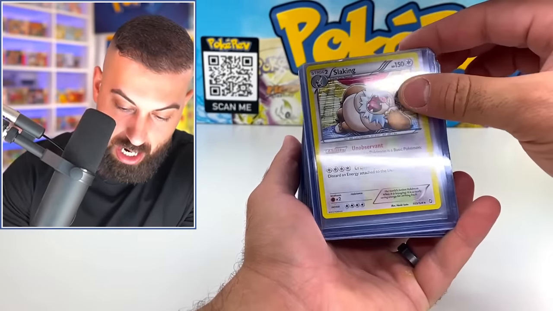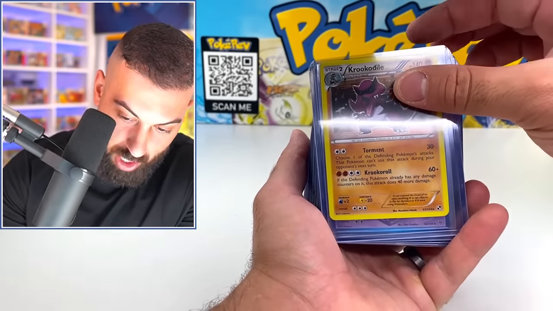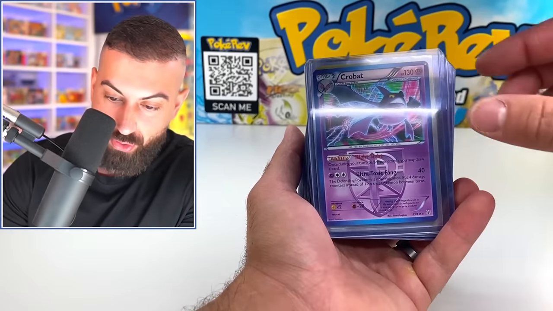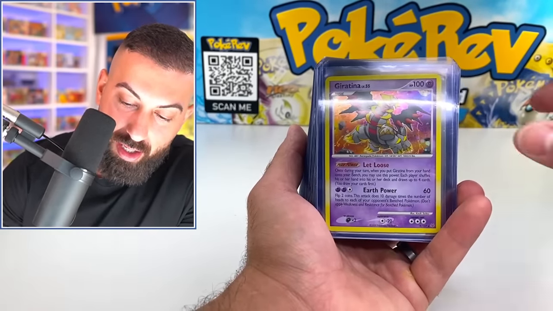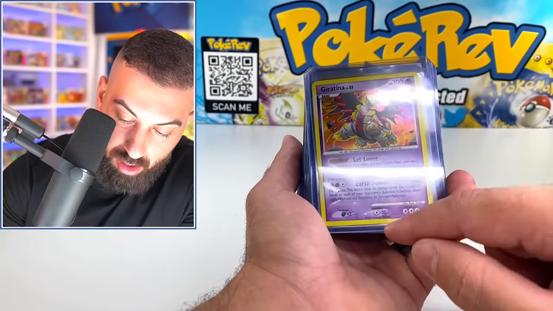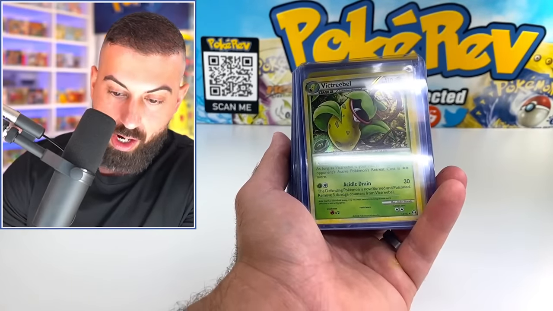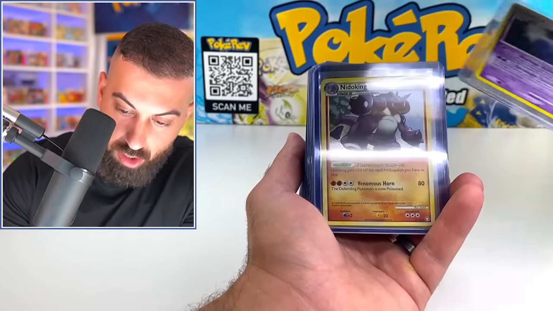Tornadus Hollow, Slaking Hollow, Latios. It doesn't stop. I mean, this is all Black and White, but are we gonna go back even further? Crobat, Moltres, there's so many. Giratina? Oh, dude, we're in Diamond and Pearl, right? I don't even know where we are. Victory Bell. No, that's HeartGold SoulSilver.